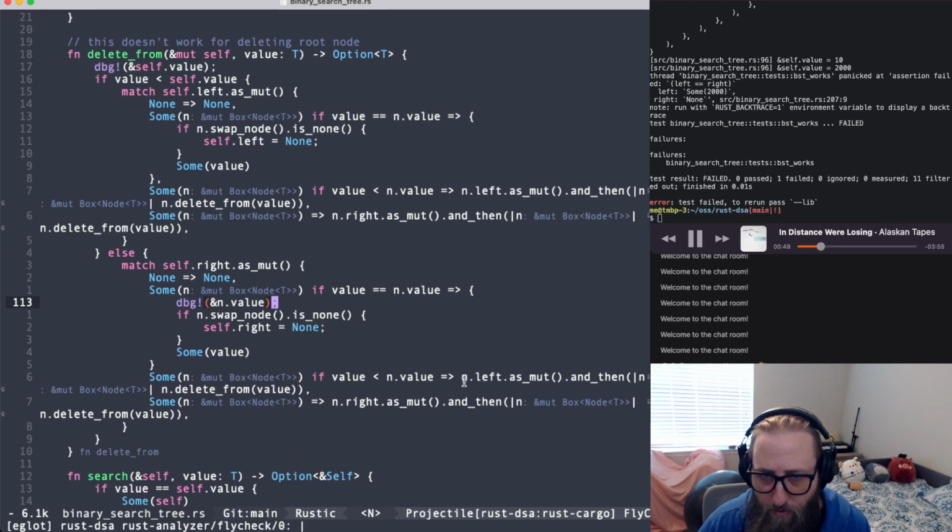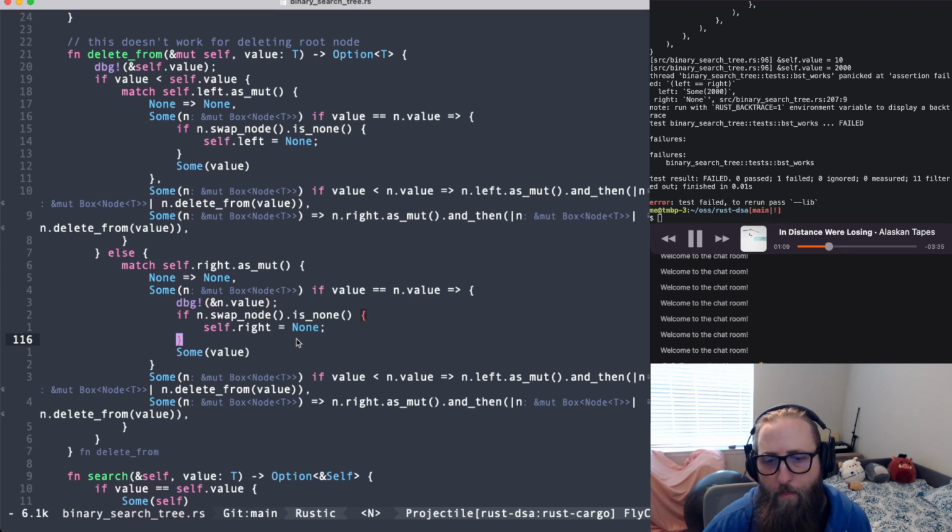Oh, this is the mistake. I think. Just give me a second. Let me think about this. Let's think, because it's the same logic for both. And so there's probably a similar error where I'm skipping over things.